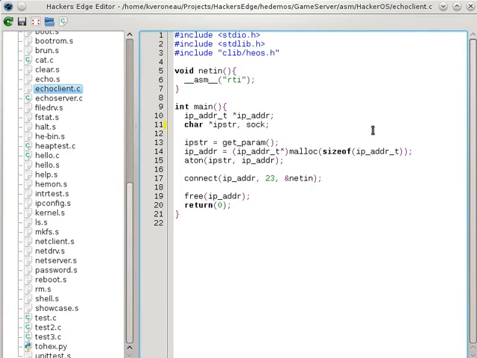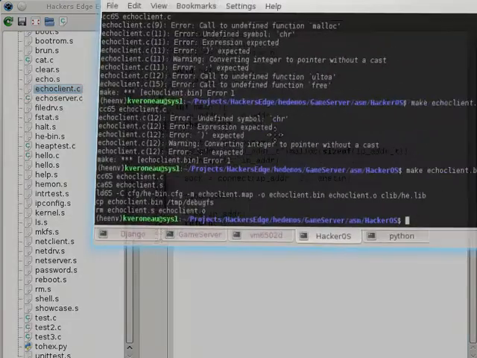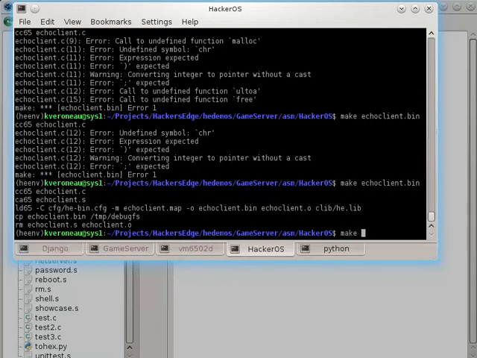Oh yeah, I need my sock. Oops. Okay. And then we're going to close it back up afterwards just to make sure everything's A-OK.